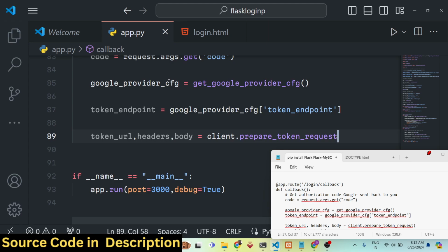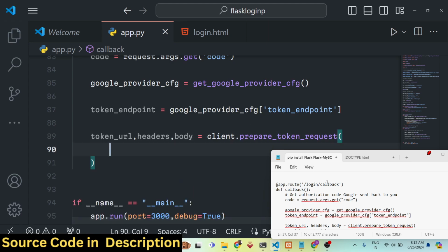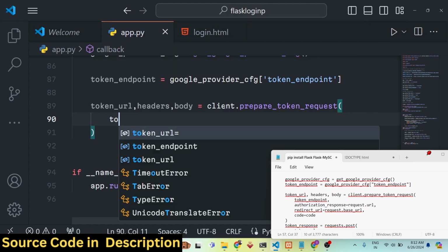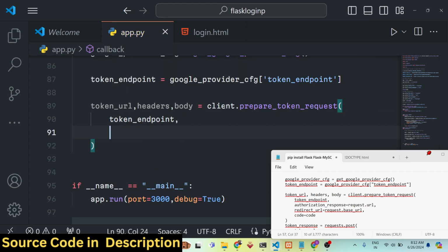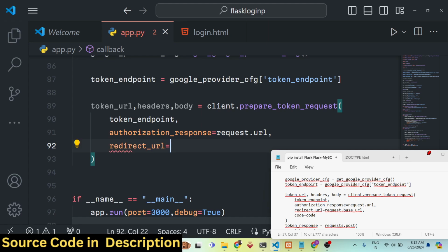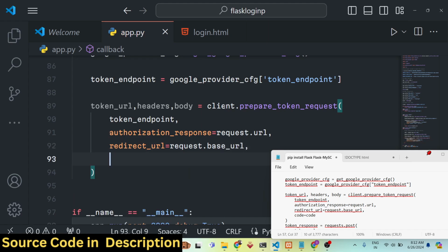We now need to get the access token. For getting the access token, we need to provide the token endpoint. We need to provide the authorization response, which will be equal to request.url, and then we need to say redirect_url will be request.base_url, and the authorization code we need to provide.